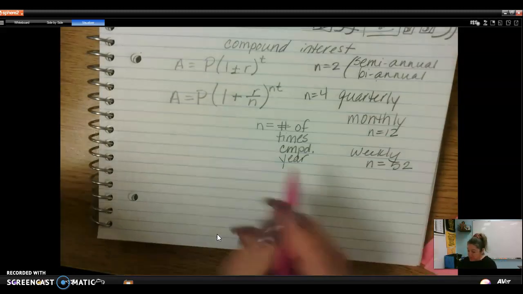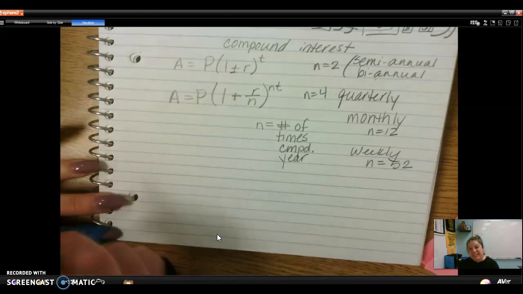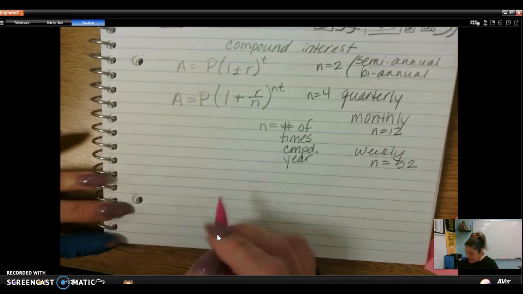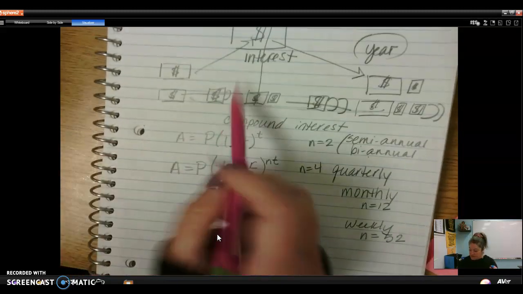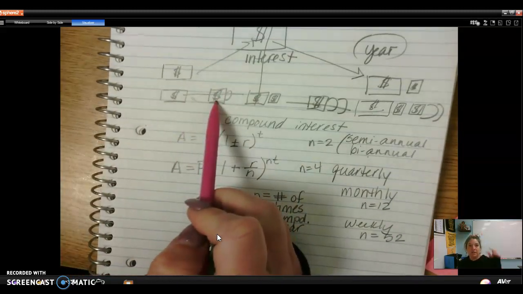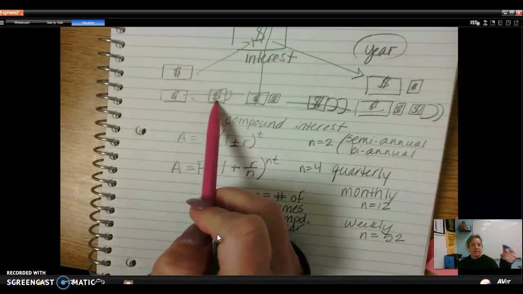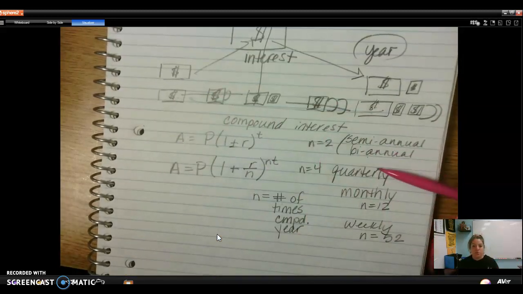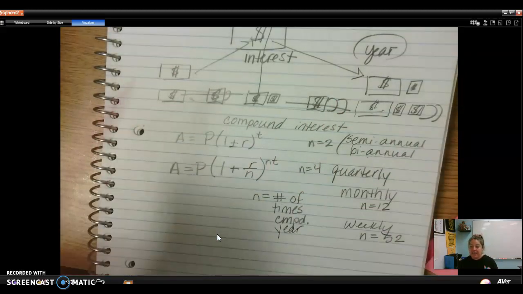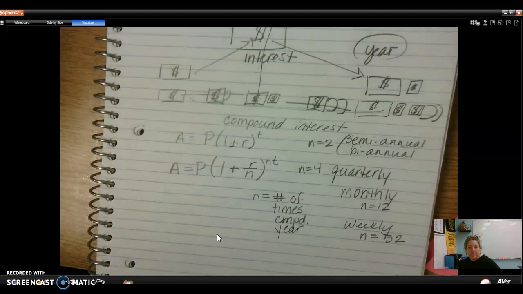Okay? There's one other type of interest that gets compounded, and that is when the computer program doesn't just run once and done, once and done, once and done, right? This happens when it's semi-annual or quarterly or monthly. It gets run and then it's done. It gives you an amount and then it gets run and it's done.